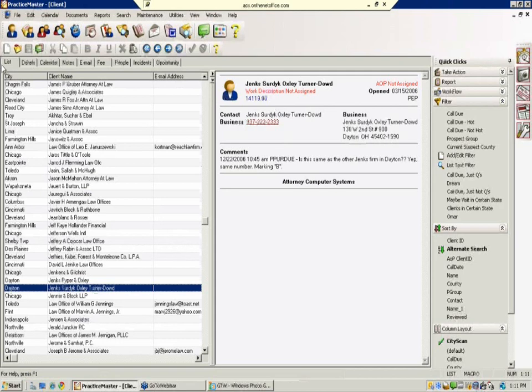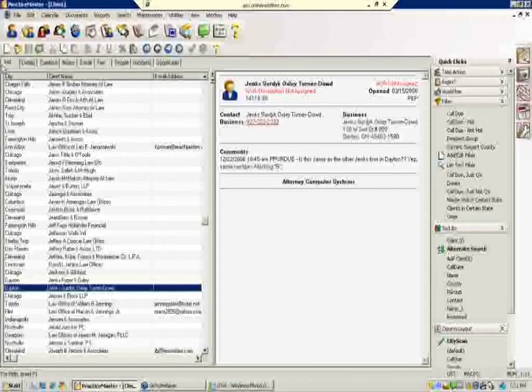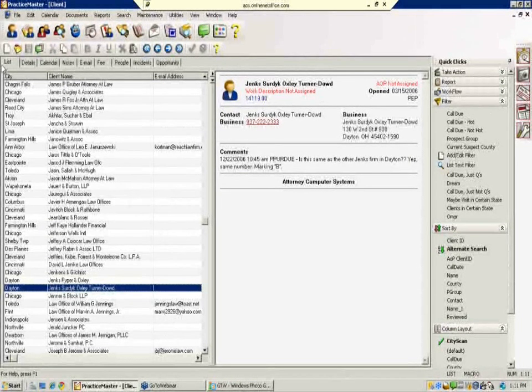Another problem with it is it doesn't really combine things. You have to jump around from notes to emails to research records to fees to costs to other things in order to see records that appear in here. Some people are very, very used to this. It's how you've used PracticeMaster in the past.